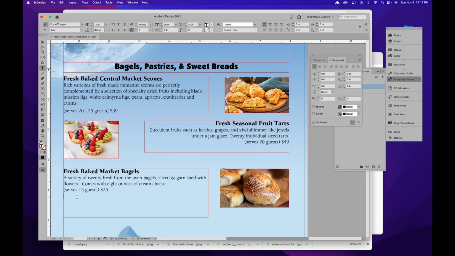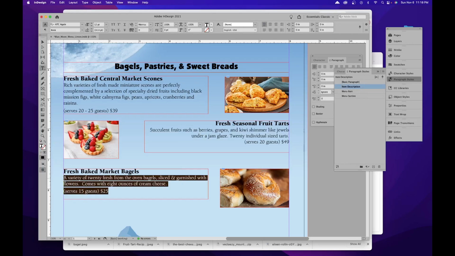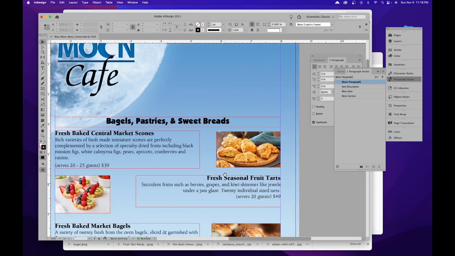So if I put my cursor here, and if I just do backspace, and if I move this up, there we go. So that was probably it. Now let me double click and highlight all of this, and let me go back to item description. Okay, there we go. Because I noticed the leading here changed a little bit, so that's good. Let's go ahead and save.